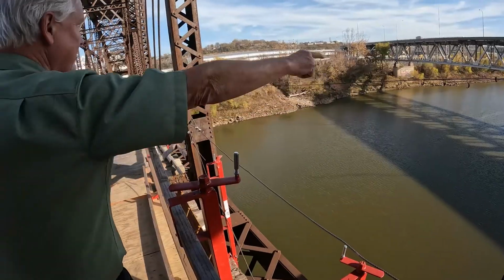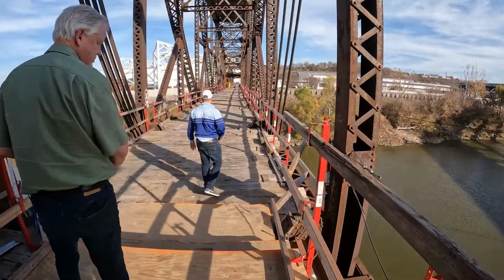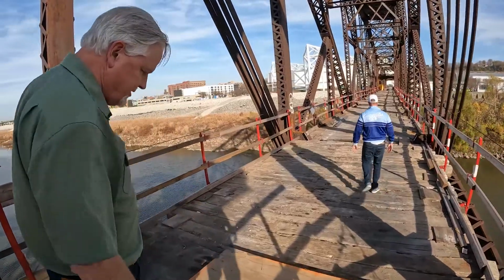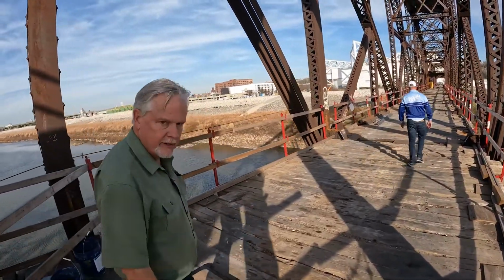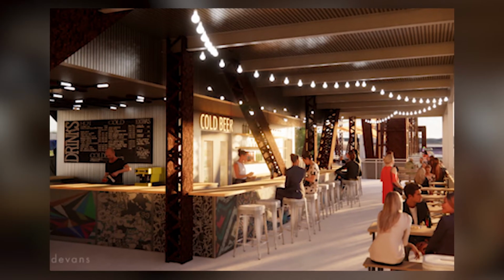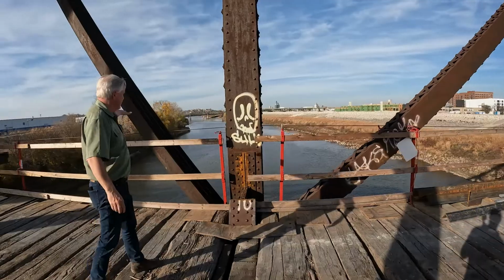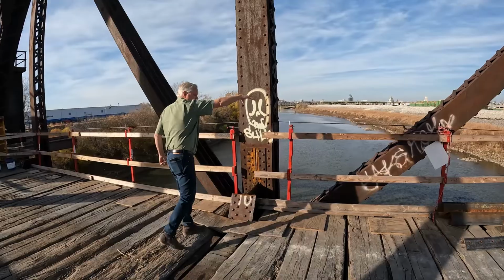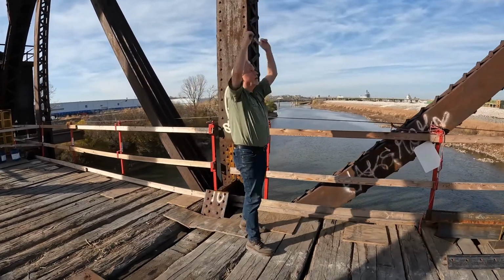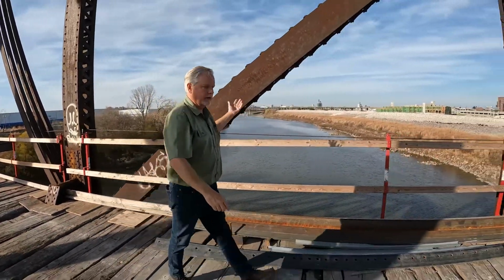That's the start of the staircase. We got 2 staircases going to the top deck. Also have 2 elevators on this bridge. A 70-foot long commercial kitchen that will be the full internal width of the bridge, and then 2 really badass bars. One down here that's as wide as the bridge with the bar top extending out on the outside here, and then another one up top, a 50-foot long run out away from the bridge overlooking the Kansas River.